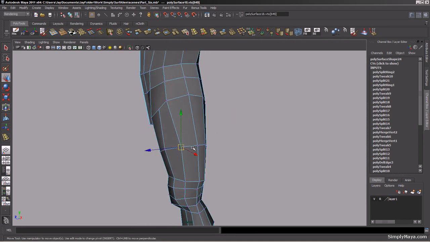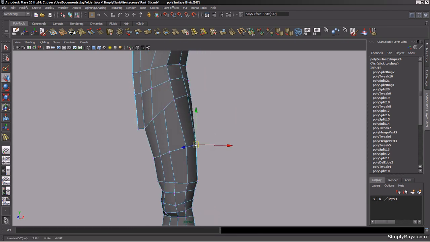So I'm just going to refine this area just a little bit more.